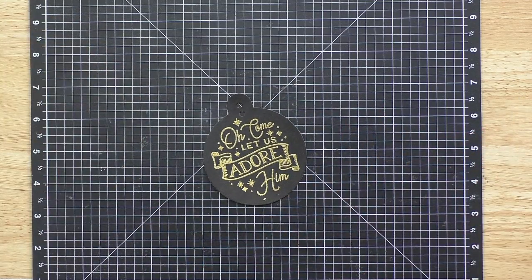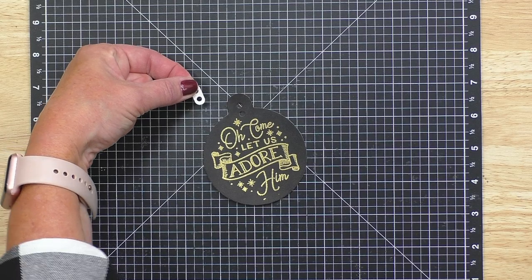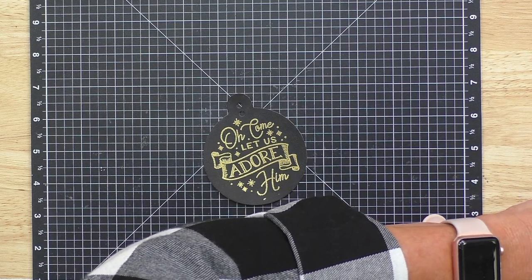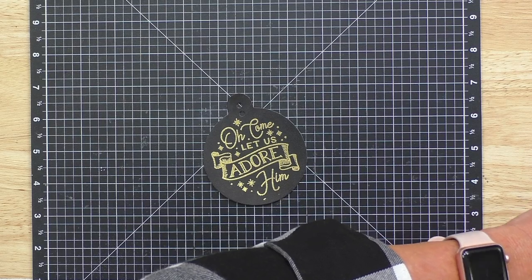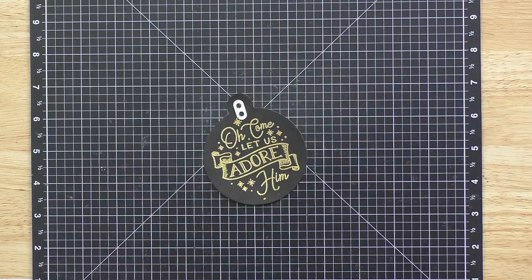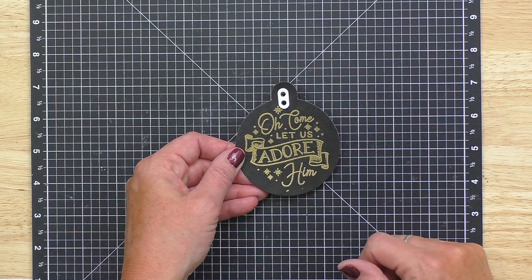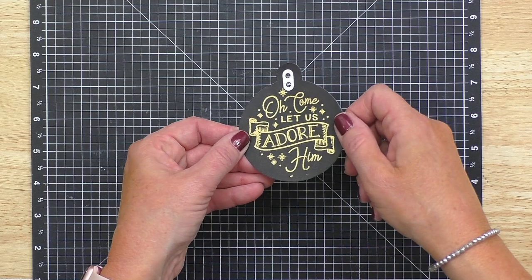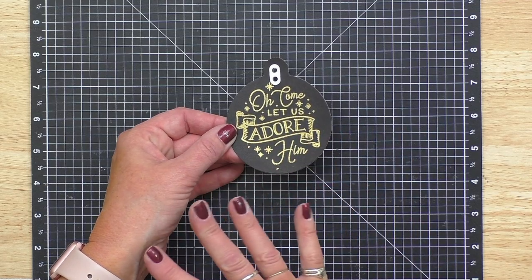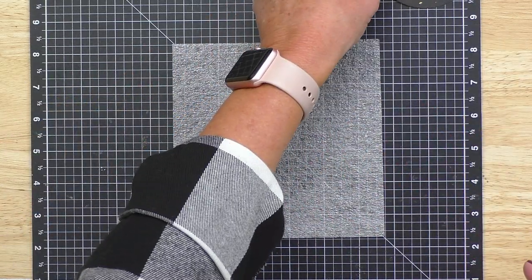While we're waiting for that to cool, I'm just going to bring in this cute little accessory from the tag set and add a little adhesive. You can see one other fun thing the tag die cut set can do — it creates a little hole reinforcer that fits perfectly right here on top of the holes in the tag. Isn't that cute? You could cut that out of black or any color you want. So we've created our first embossed tag. You can see that fun metallic shine — we used gold embossing on this tag.